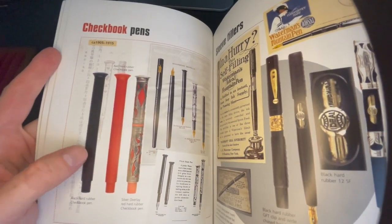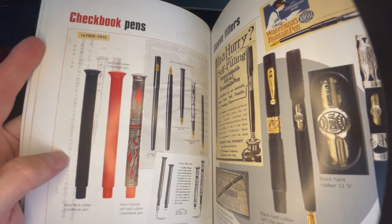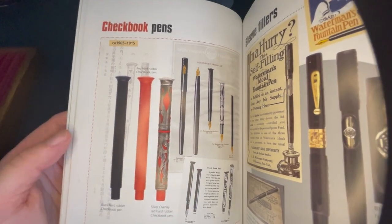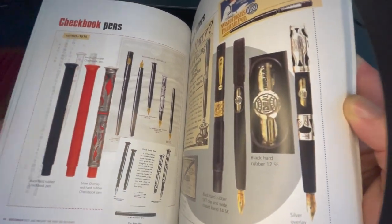It came in black hard rubber, cardinal, as well as sterling silver and cardinal and sterling and black, as well as a mottled, which must have been a custom order because it wasn't something that you could find on here. According to this, it was made from 1905 to 1915, but I doubt it actually made it that long. But they are tiny, tiny little pens.